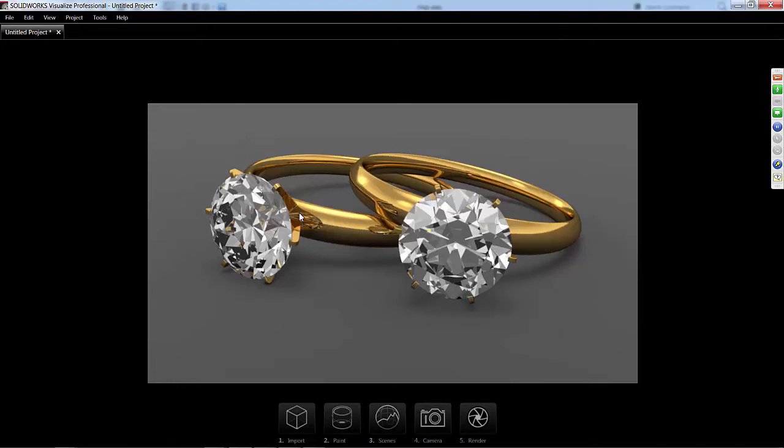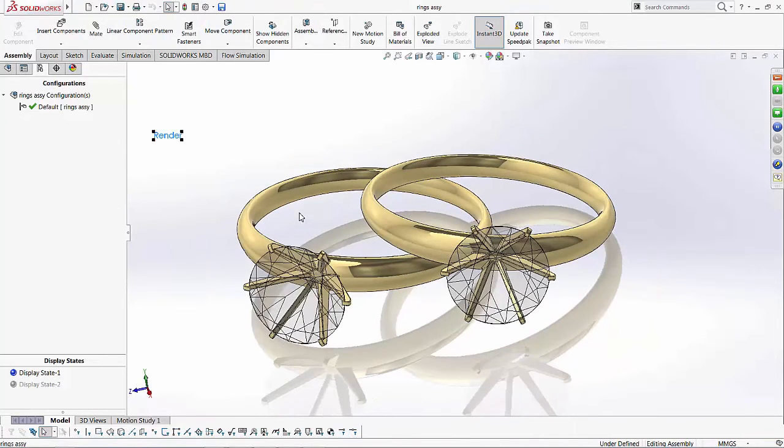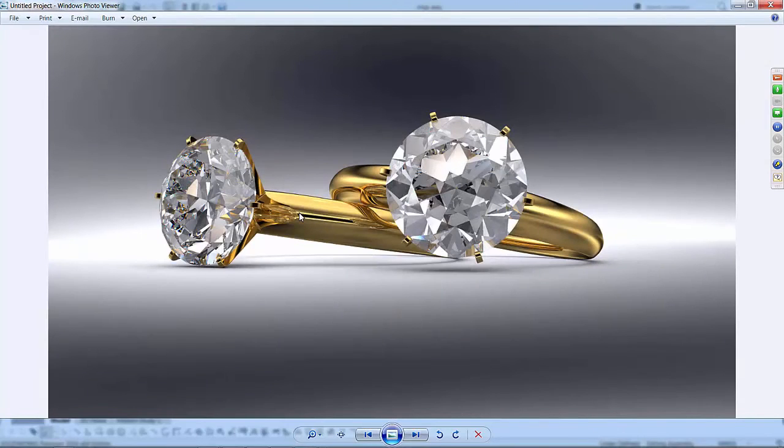So here I already have a render made, and we're going to track back into SolidWorks. I just have a little link here, and you can see it takes about 2.5 minutes to render this guy. That's the kind of realistic photograph that you can create and visualize simply from your CAD model. In the past, this would have gone to maybe a whole different department, or maybe you would have outsourced this. Now we can do it right here natively in SolidWorks Visualize.